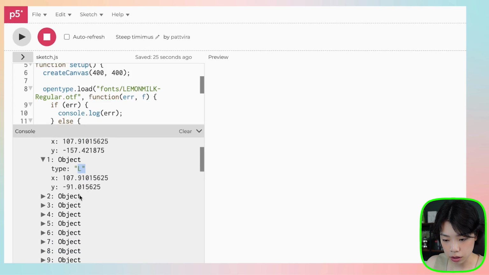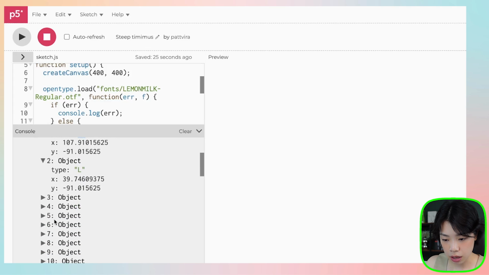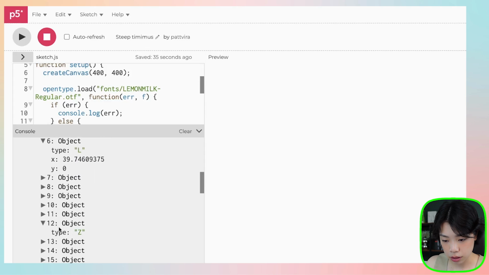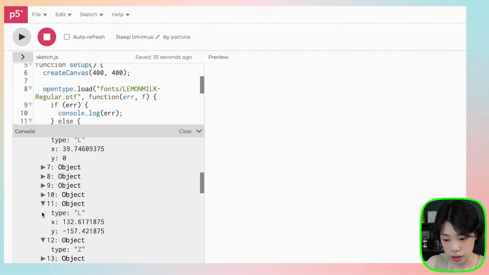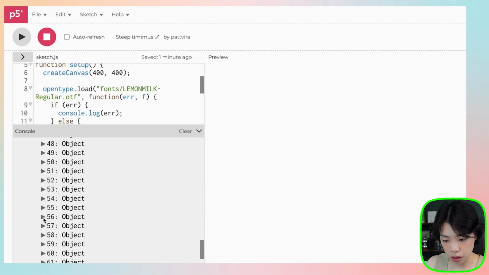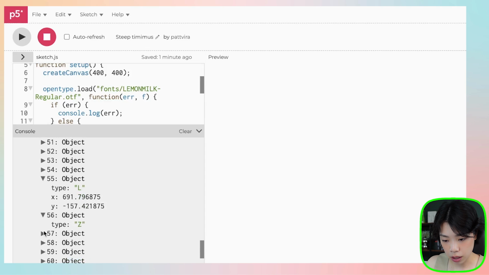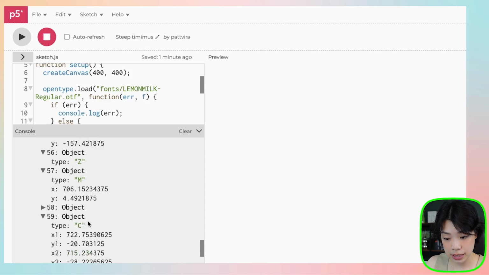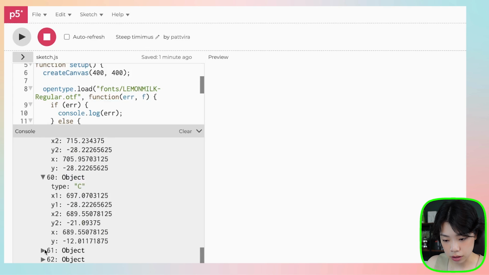But you see the types are a little bit different. There's M, there's L. Let's see if there's other ones. These are all L's. There's a Z. There's an L. Okay, and then there's another M. Let's see if there's other ones too. Z, L, M, C. There's a C here. So the different types that you just saw, the M, the L, the C, the Z, and you didn't see Q, but they're actually the fifth one, which is Q, are the path commands.